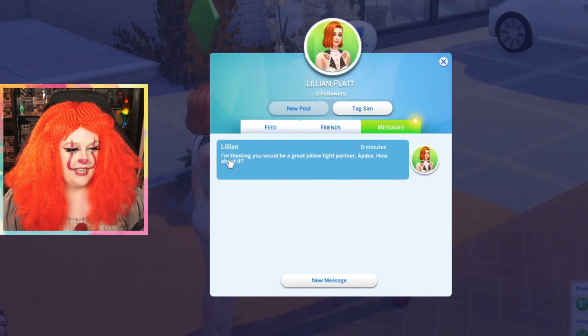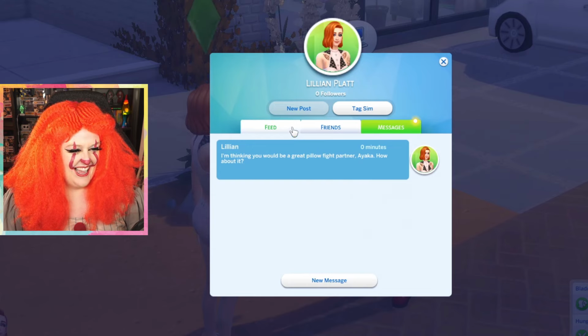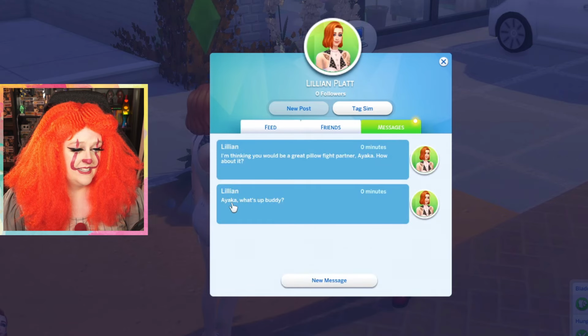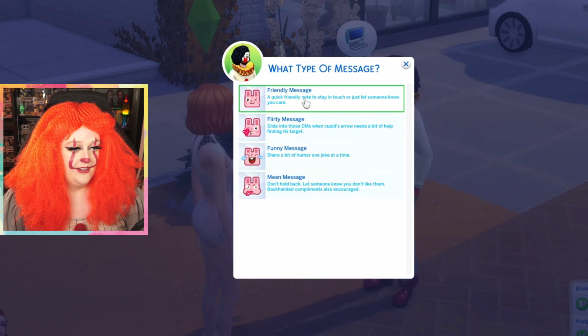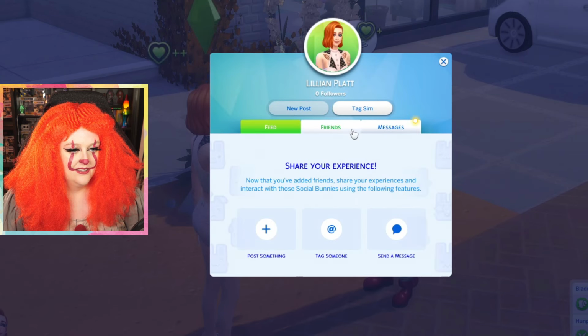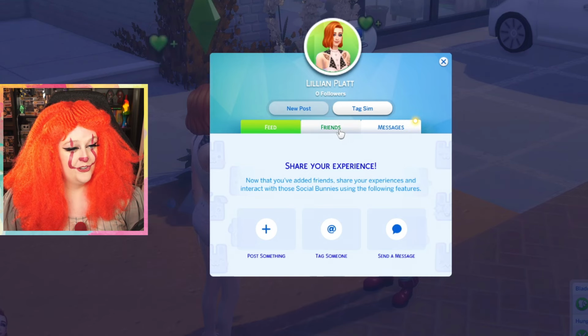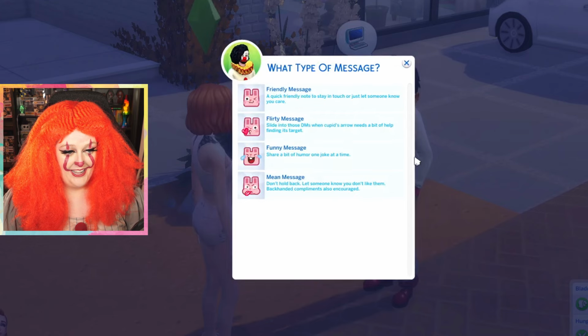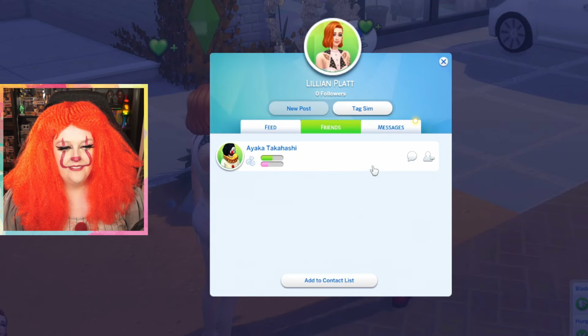Because I can do flirty messages to Ayaka Takahashi. So we just sent one saying, I'm thinking you would be a great pillow fight partner, Ayaka. How about it? Very nice, Lily. I liked that. If I just spam sending messages, Ayaka, what's up, buddy? It should gain our relationship quite nicely. So I'm just gonna spam some messages. And with that sound, you know what that means. It means that a romantic relationship is a beginning. Fantastic. Yeah, Social Bunny, this is kind of a hack.